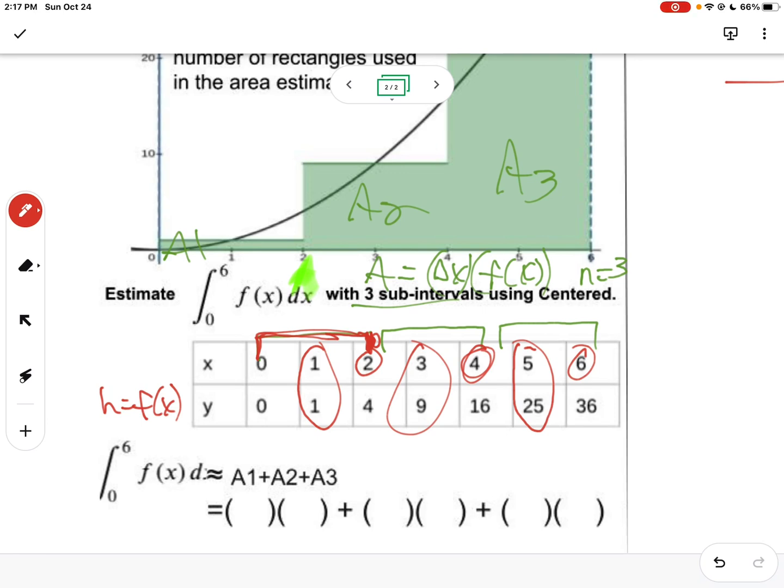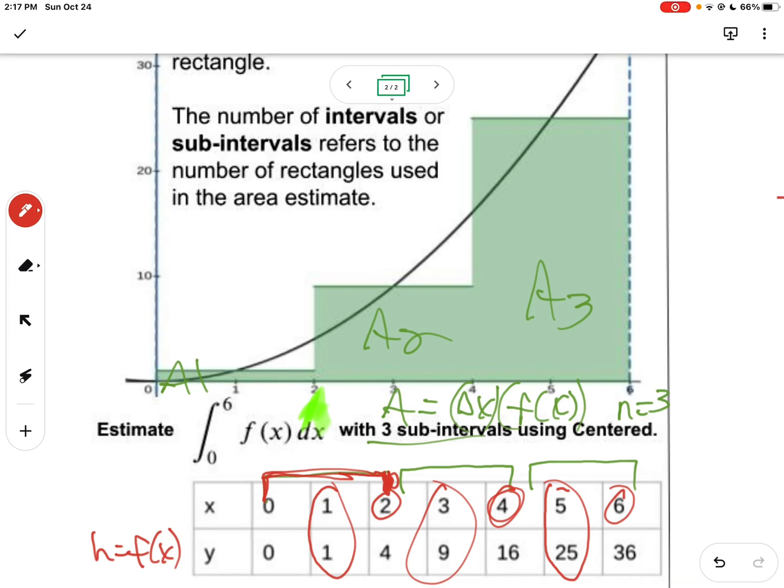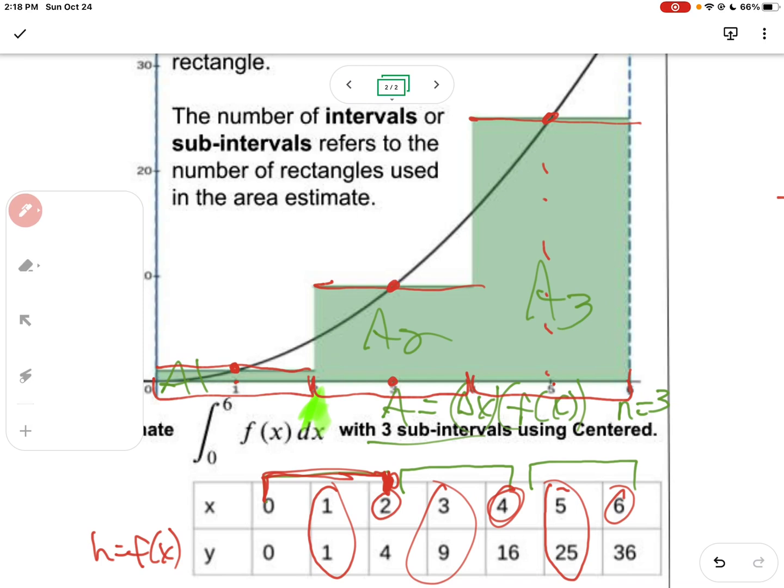So now, if I want, I can go up and draw the rectangles. Again, how do I get the y values? Well, the first rectangle goes 0 to 2. The second one goes 2 to 4. The last one goes 4 to 6. Where am I getting the y values? At the very middle. x equals 1. For 2 to 4, I go all the way up to the curve when x equals 3. For the last one, which goes from 4 to 6, I go at x equals 5, and I get that y value there. Okay, and that's where my rectangles are drawn.